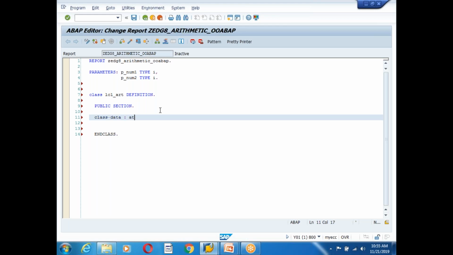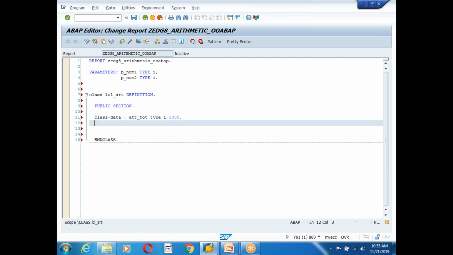Maybe my attribute is attribute 1. I will take it as total marks, guys. Maybe I can put in an attribute the total marks, and it's a constant actually, right? Type integer, so 1000 marks I can put. So this kind of thing I can keep as a local attribute.